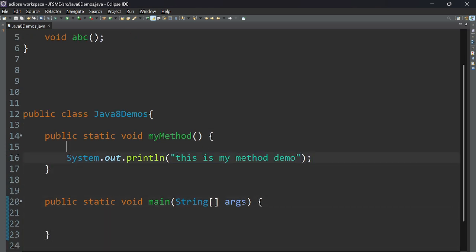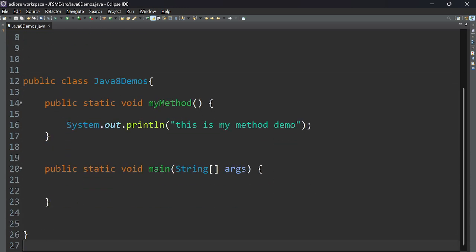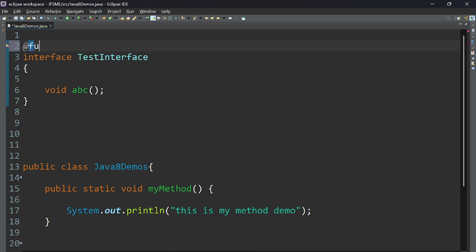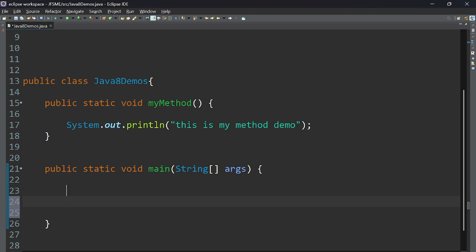Okay, so in this case, when I was using a lambda expression, I would simply call this ABC and give the body of this particular ABC method, right? So first of all, for using lambda, this has to be a functional interface. Definitely it is a functional interface as well because it contains only one single abstract method. So I can put a functional interface annotation on top of this just to verify that it is a functional interface. Because it is a functional interface, we can simply make use of a lambda expression for the same.